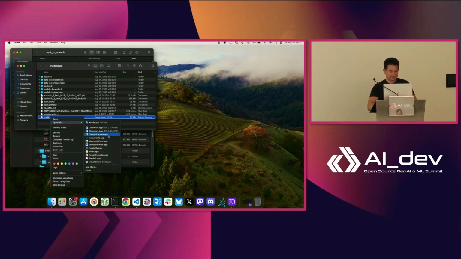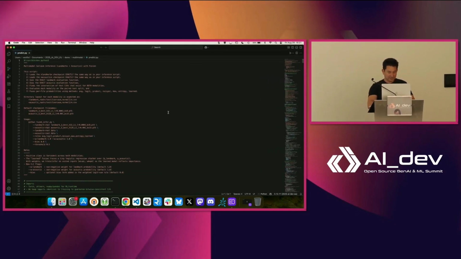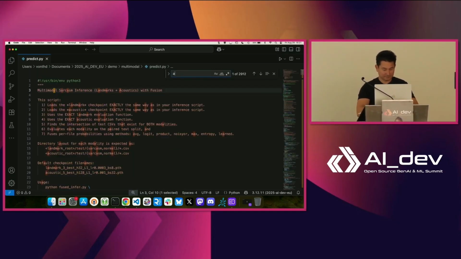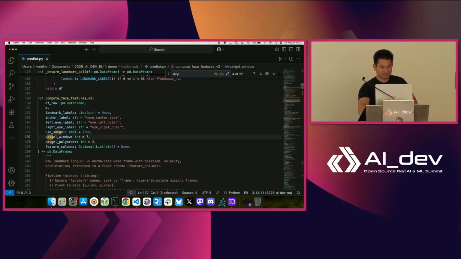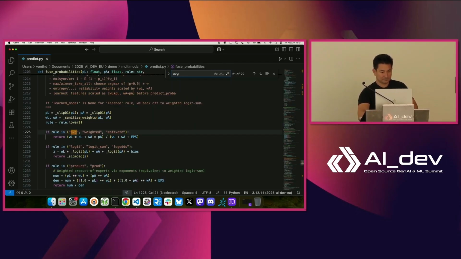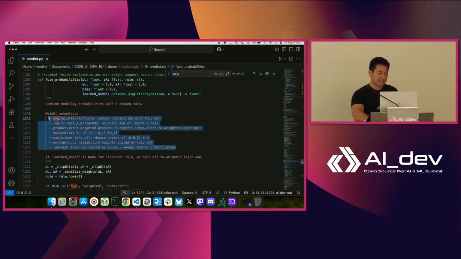There we go. These are the different options that I had calculated.